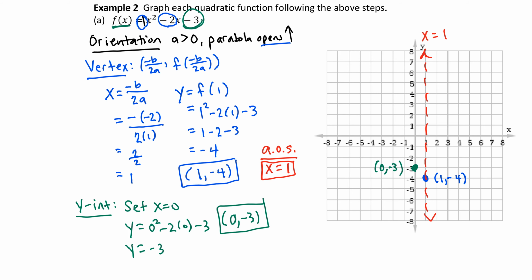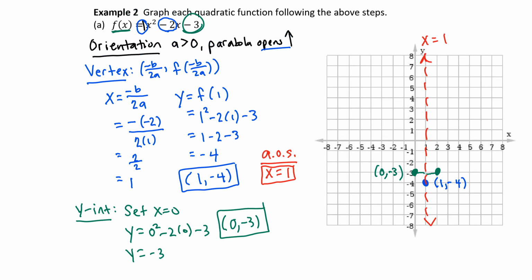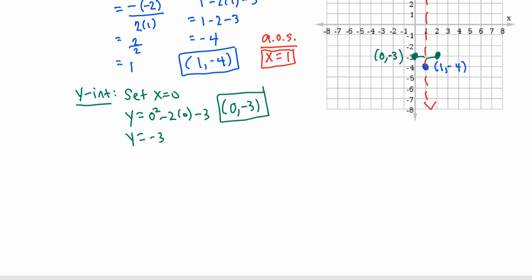Now, let me show you how to use the axis of symmetry to construct a nice symmetric parabola. This particular point is 1 unit away from that axis of symmetry, so I can anticipate that there will be its mirror image 1 unit away on the other side of the axis of symmetry. So I'm going to go ahead and put an anchor point over here to help me to construct a good parabola. The last points that we need to find are the x-intercepts. We obtain the x-intercepts by setting y equal to 0. So looking at our original function and replacing this left side with 0, we need to solve.